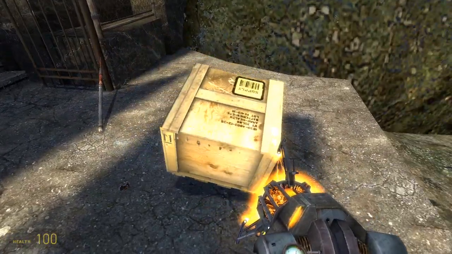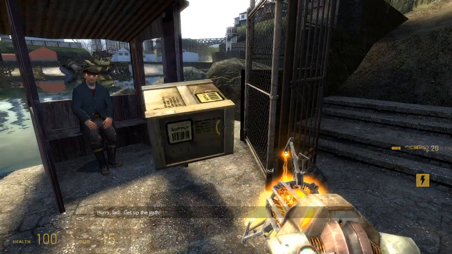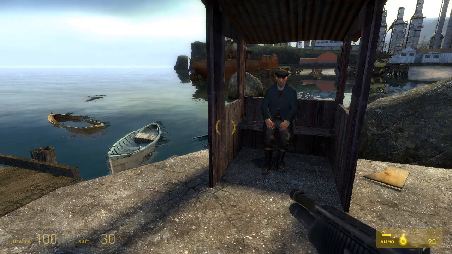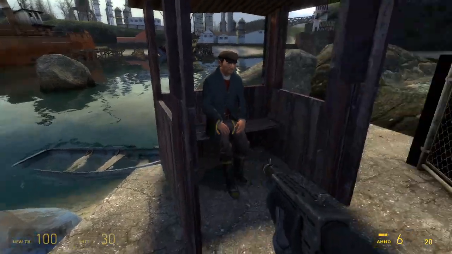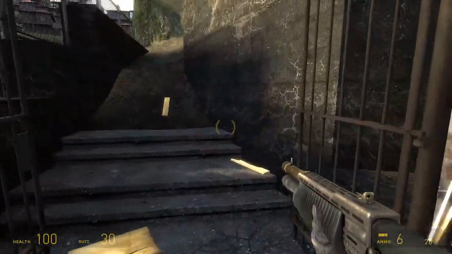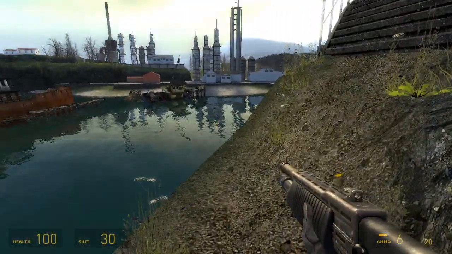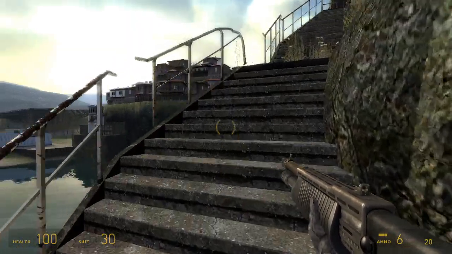Yeah, just little things about games you don't really... Oh, I didn't have any suit. Hurry, lad, get up the path. Give me a second. Oh, and grenades. What do I have? I've got a shotgun. I've got a Magnum. I don't have a pulse rifle yet, or an automatic thing anymore at all either. Oh, I can't squeeze through there. There's a path up the cliff. Step lightly now. But yeah, it's one of those things. You know, I just play games. I don't make them, but you don't realize how much work goes into them.